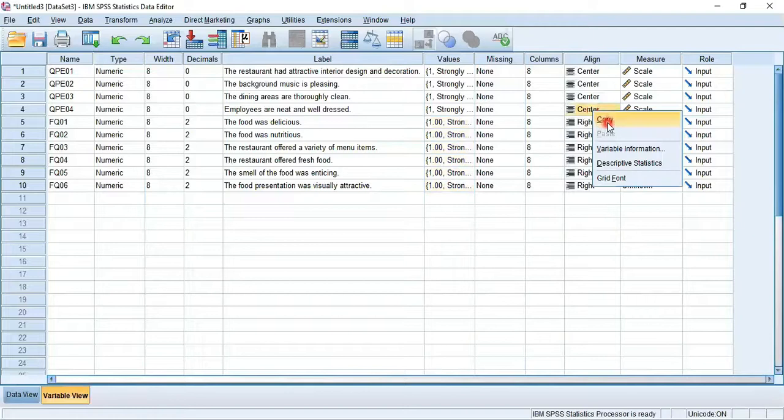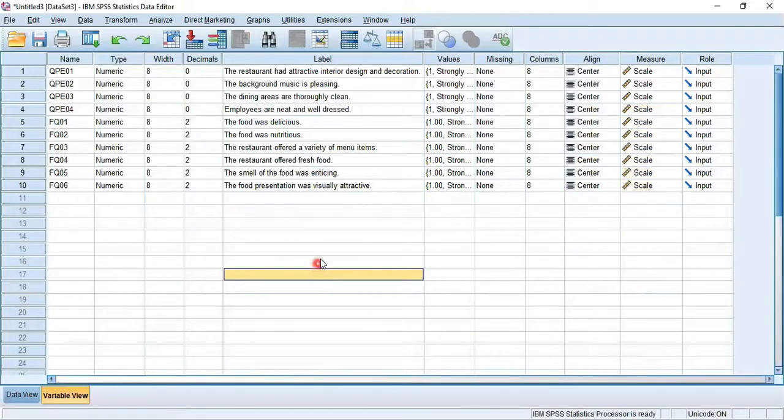Okay, and then again, center alignment is very important. And then the scale is the same scale. Then you can go through this, then copy and paste. So in this way you can create the variables. One thing is that here there is a 1 and here it is 1.00. The issue is that we still have 2 decimals after the point. So we have to make it 0. Just copy and paste, and now all the 1s are there.